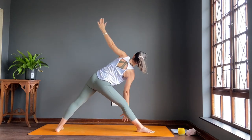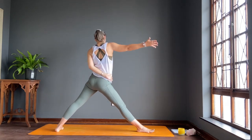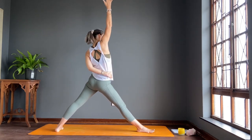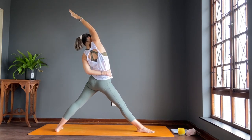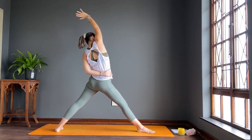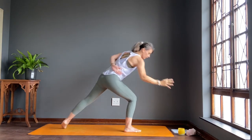Inhale as you sweep up, you're going to find a reverse here with a straight front leg. The same, take the left hand around behind the back, sweep the right palm over. Beautiful, stretch it out. Find more space. And then take a little bend into this right leg as you send yourself forward into a half moon.